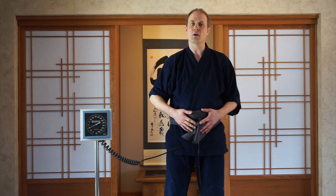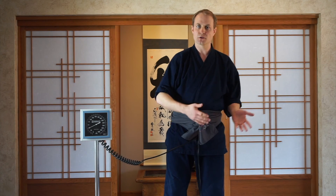In all three applications, I am aware of how I'm using the Hara. In the first application, the power is more explosive. In the second application, the power is still explosive but without the sound generated. The third one is a more steady continuous engagement of the Hara in a similar way to Zazen.